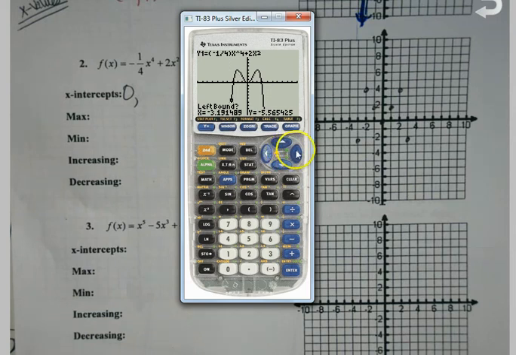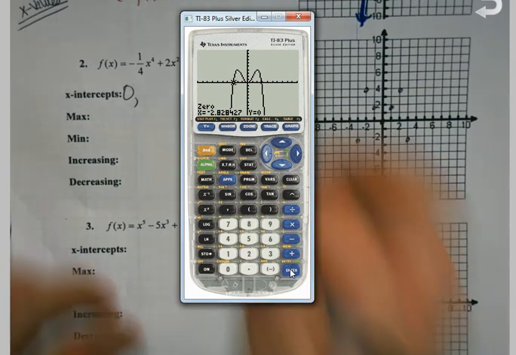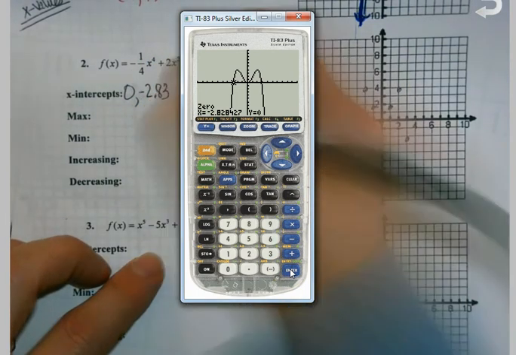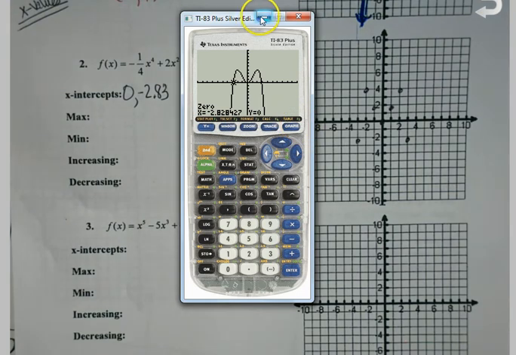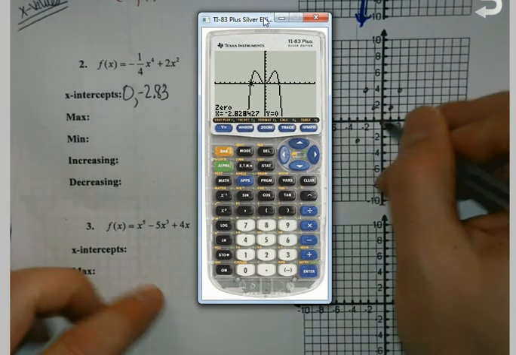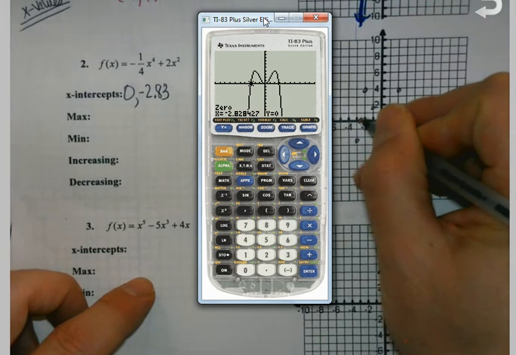When I work from left to right, notice where I'm starting. I'm below the x-axis, so I do 1 click below, and 1 click somewhere above. Well, 2, because I have to do my guess. And I'll get one of my zeros at negative 2.83. Or if you go to negative 2.8, that's fine. I'm not going to complain. So I'll get that dot put in there.